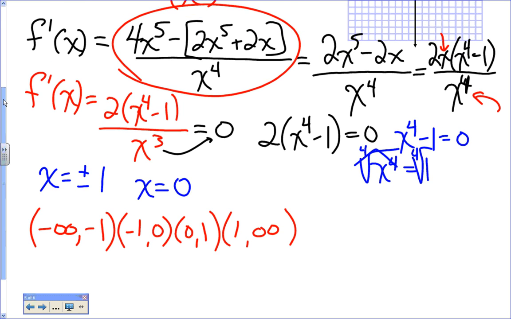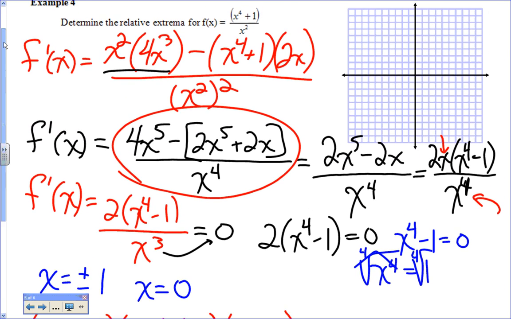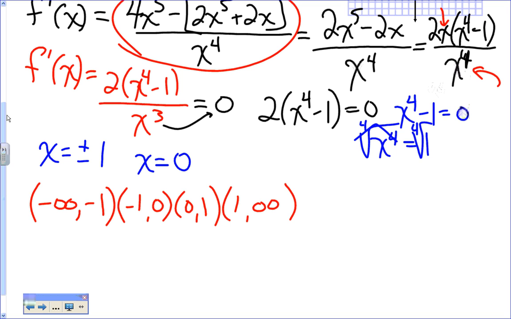And so negative infinity to negative 1. What do you want to try? Where are we going to substitute it in? Oh, it's right here. All right. Negative 10. All right. I've brought somebody over to my side. Good. Whoops. Why did I erase the x to the 3rd? Don't really know. Okay. So negative 10.